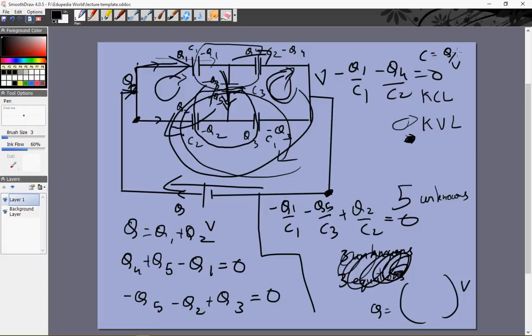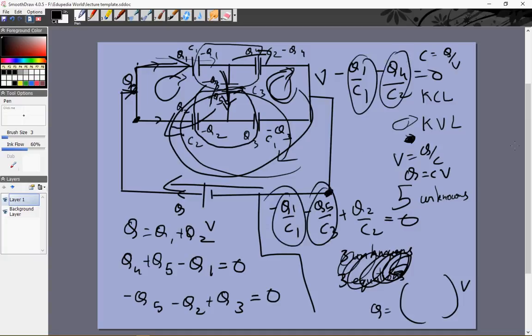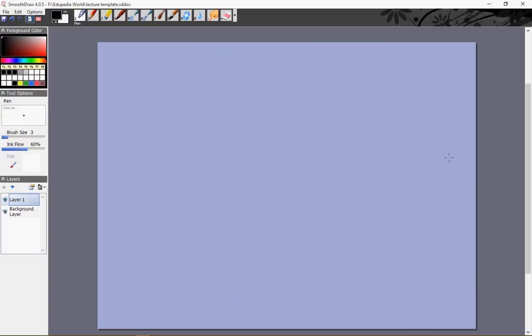When you use C is equal to Q by V, the other option is, here we are actually using V is equal to Q by C. Or we can use Q is equal to CV. We can write V in terms of Q, or we can write Q in terms of V. Here we are again and again using V is equal to Q by C. And I like the other method because in that method you use Q is equal to CV, and in that case you don't have to bother with fractions. And whenever you don't have fractions, the chances of making errors significantly reduces. So I'll do this using the method I prefer, which I feel to be the generally shorter method.